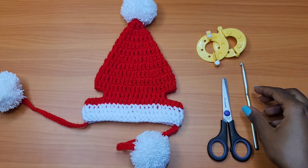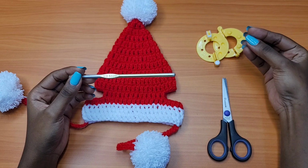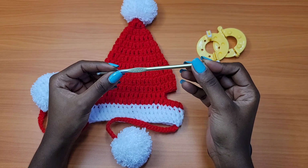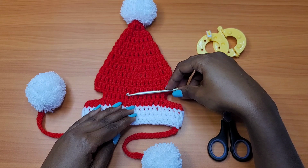Now, the materials that you'll need are a crochet hook of 5 millimeters, and then a pair of scissors. The pom-pom maker is not for this video, but this is key because we need to have the pom-poms part of the hat. And then you also need yarn. For the yarn, I'm using two colors. I'm using the red and the white. And the red is Winter King. It's a 4-ply acrylic yarn.